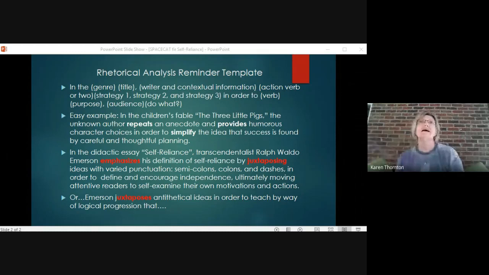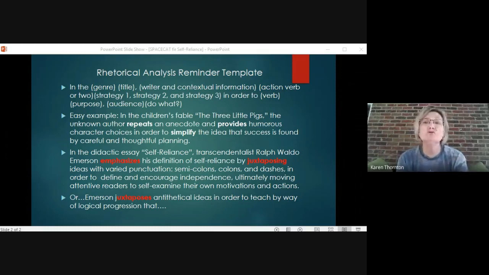To do what? And this is an important thing that a lot of kids leave off because maybe they don't quite understand how specific they need to be, or maybe have just not learned exactly what needs to be in this thesis. So make sure that you have all those things in there. Now, I'm giving you an easy example because I think everybody knows about the three little pigs. So let's look at that.